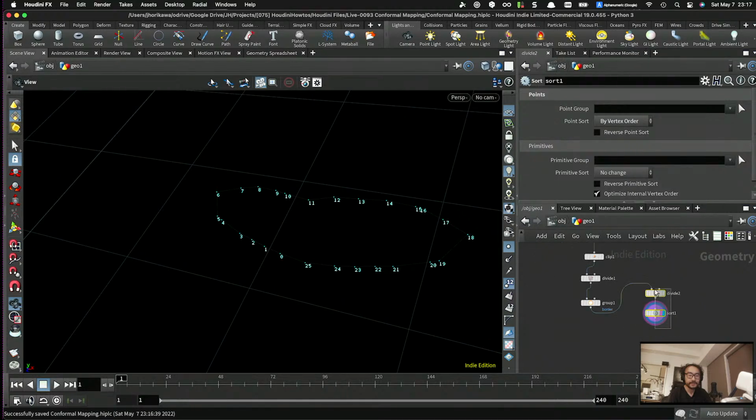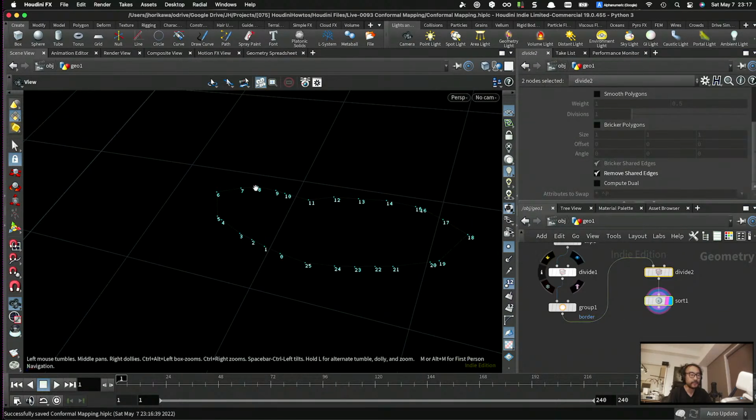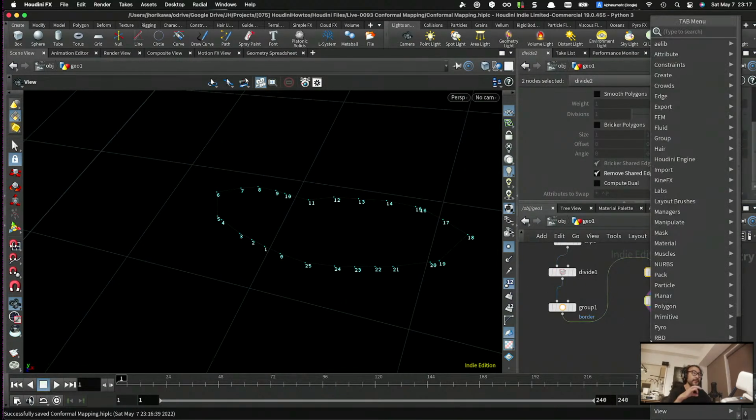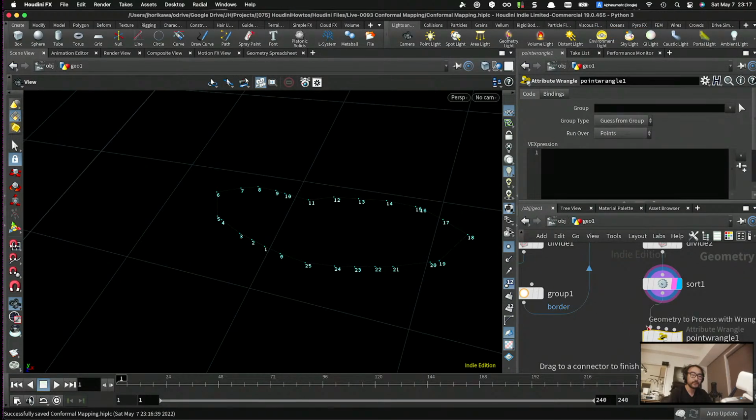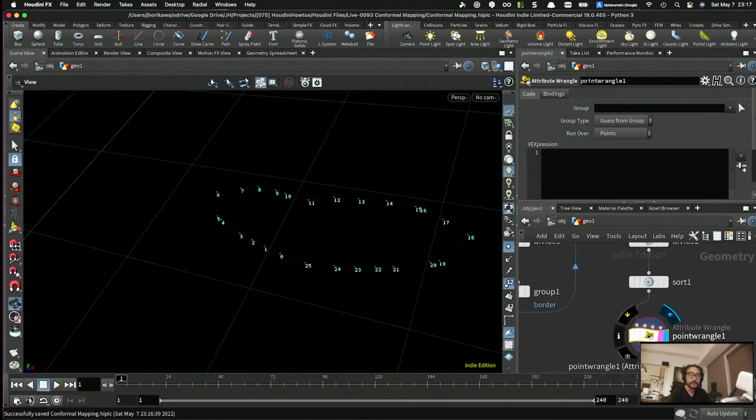Okay, now that the points are in order, I can use the point number as an angle for the circle inside of X. So I'm going to use the point angle, create the circle.